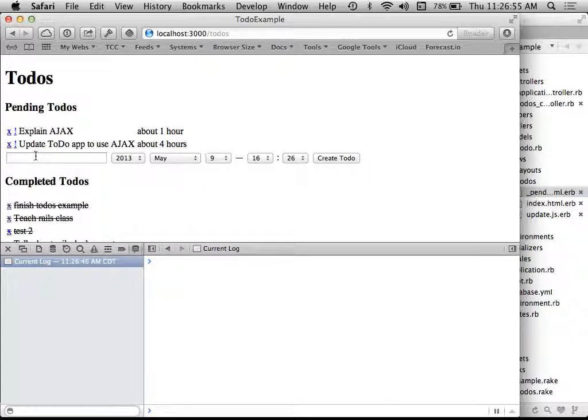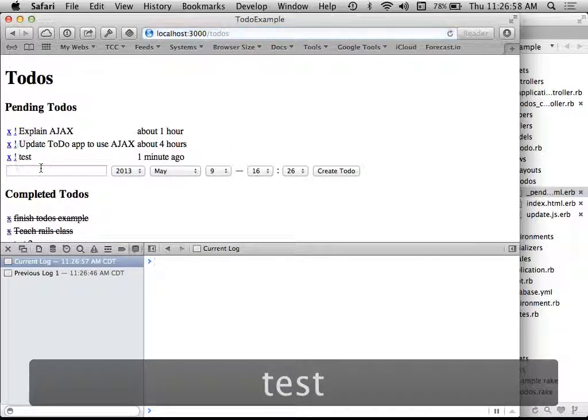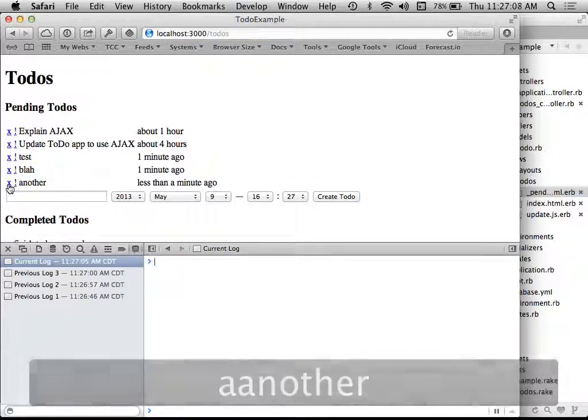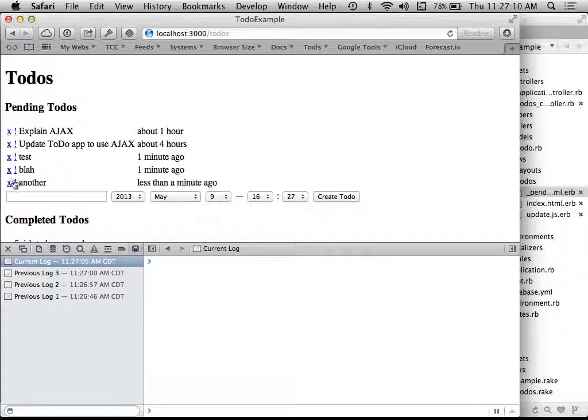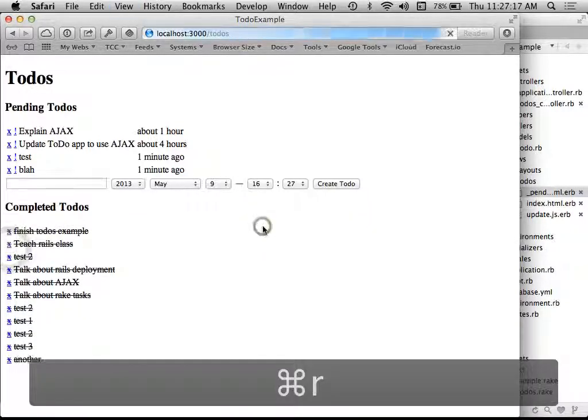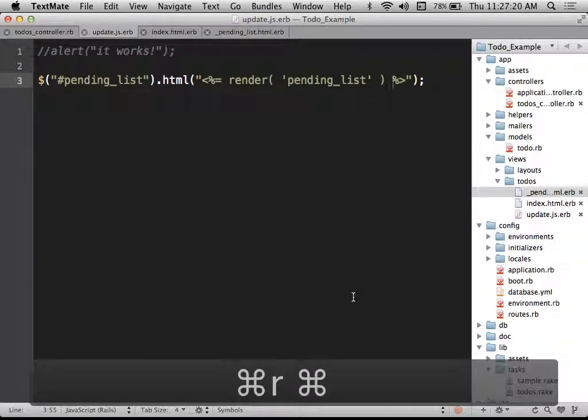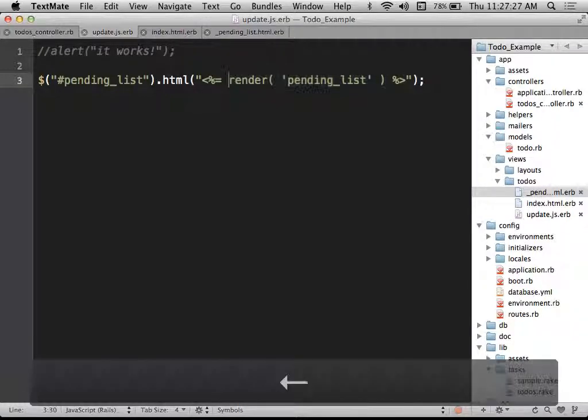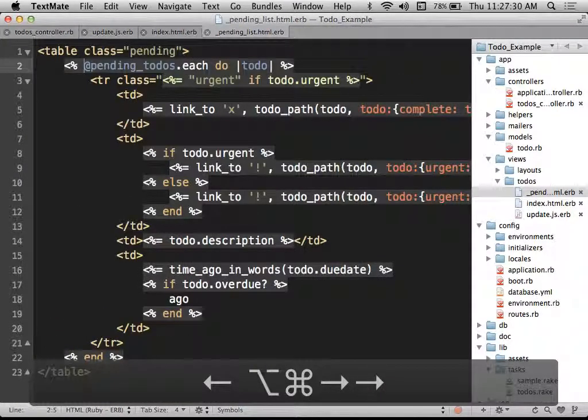Let's see. Let me add some new tests here. There we go. Now I still don't see the error even there. Tough to track down. One way or another, what I'm fairly sure the issue is, is that this partial that we're rendering has some fairly complex stuff in it.